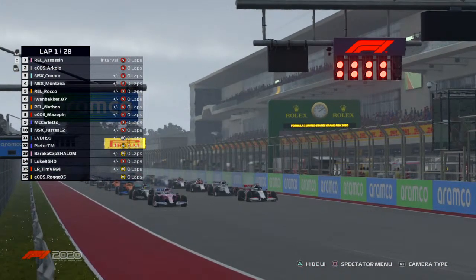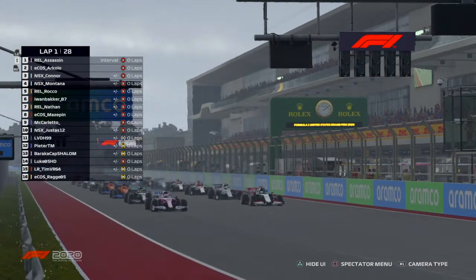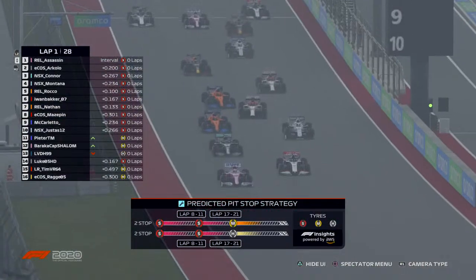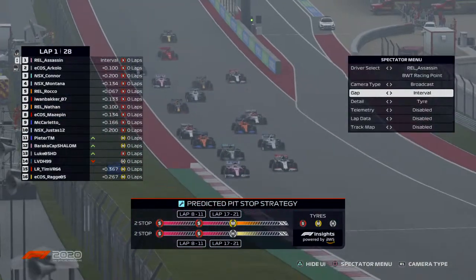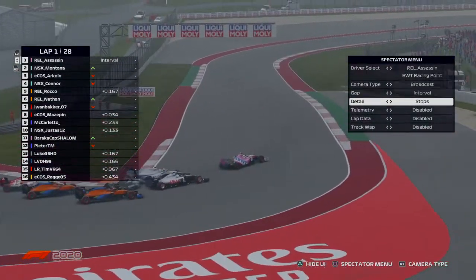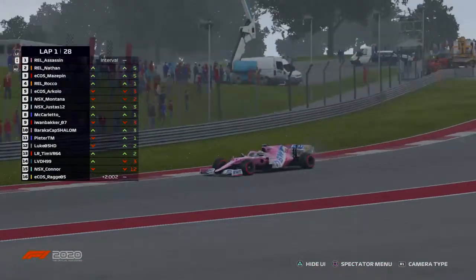3, 4, 5 red lights here at COTA, and away we go here at the INL COTA. Now what can Arcolo do going into turn 1? Very good start by everybody. And what's going to happen? I'm going to try and get position changes. We have a few drivers going wide and a Mercedes spinning.